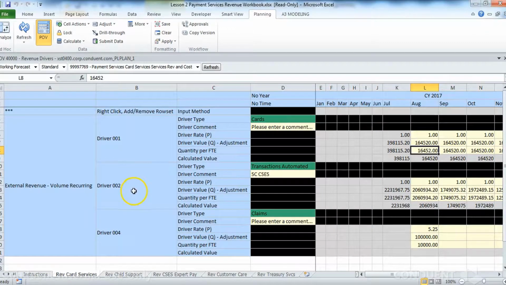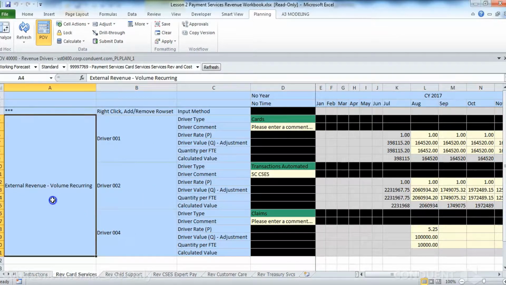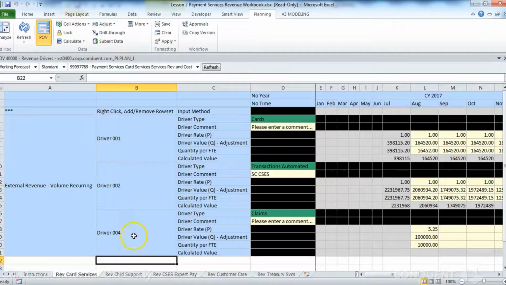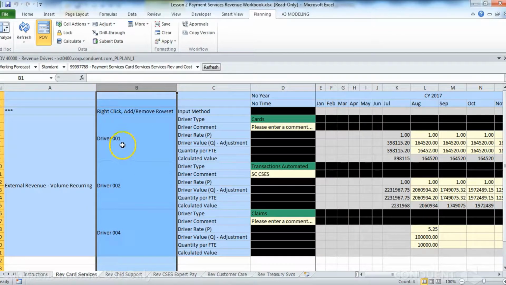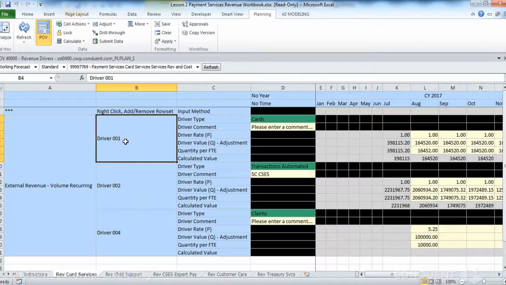On this sheet, we see that drivers 1, 2, and 4 are already being used, so we could select 3 or 5 if we needed to add another driver for this same revenue account. The driver numbers 1 through 10 are simply sequential numbers and have no other meaning. However, it is important to realize the system relies on the intersection of Planning Cost Center, ledger account name, and driver number to find data. There is a limit of 10 drivers per ledger account per Planning Cost Center combination.